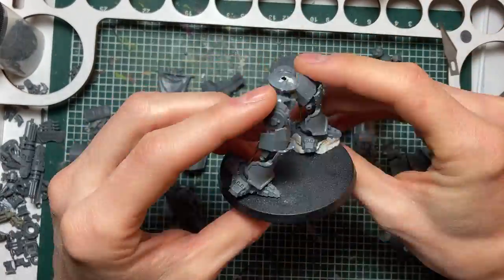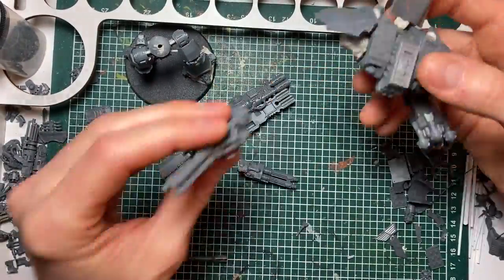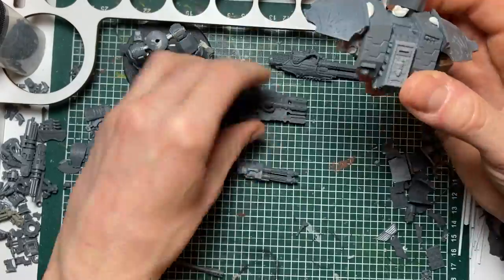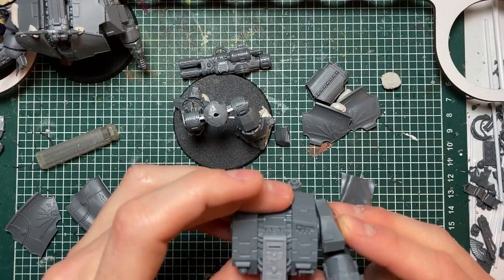And there I ended up with that melter cannon, the enormous melter from the Armiger Knight. Some different cannons, more cannons, missile launchers again. Yeah, I don't know. Yeah, maybe this one. All right. Time to attach the left arm.